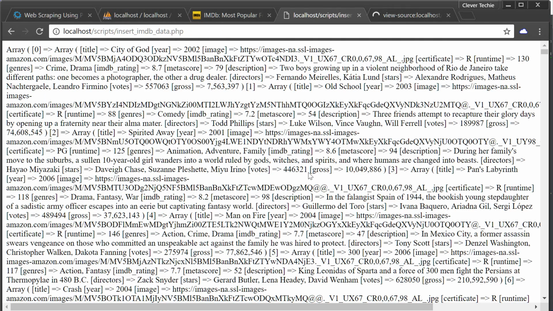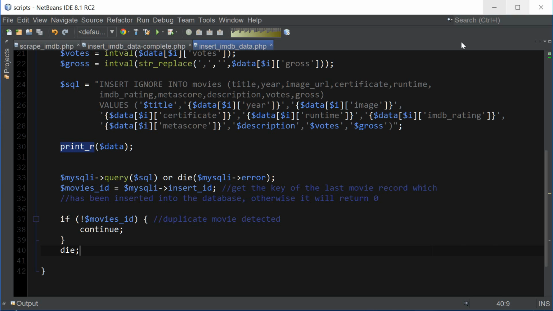Right now, I don't know why it's taking so long to load. Maybe the IMDb website is lagging a little bit. Okay, anyway, so you can see under directors here, they're comma separated string values. It's taking too long to load, so I'm just going to explain it in this way.